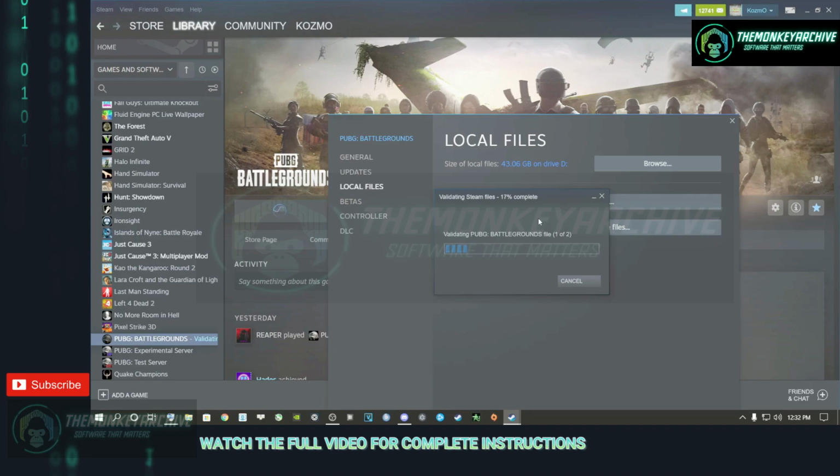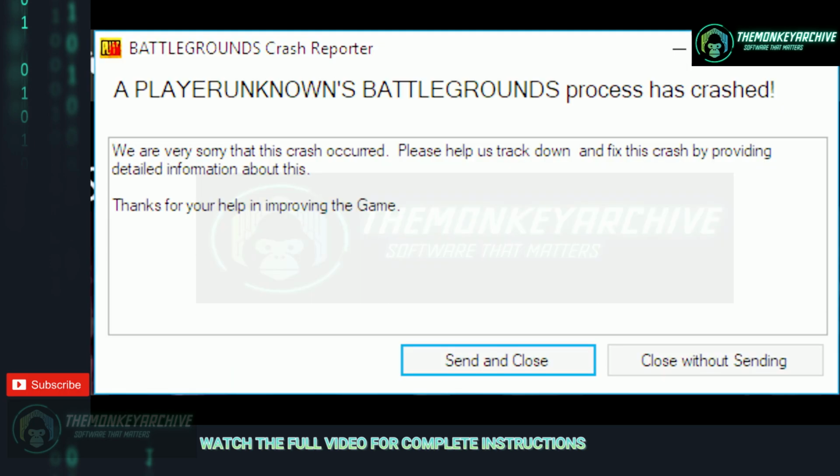Now, a lot of people are experiencing this where you play the game and all of a sudden you're back on the desktop, you get a crash error report. You load into a certain map, and it's a specific map, and it just crashes to the desktop. You launch your game up again, it crashes again. You launch your game up again, it crashes again, but this time it's showing you a crash error send report. Then you send that report and it does absolutely nothing, so do not send that report because they are not going to fix your game for you. You physically need to fix it yourself.